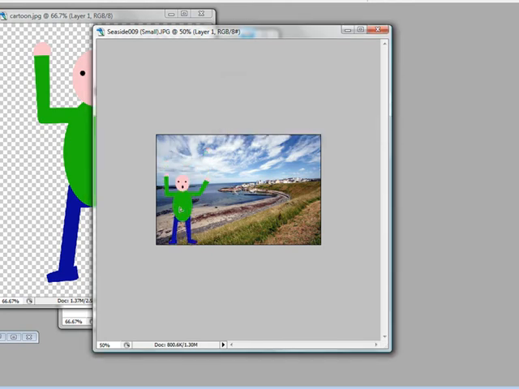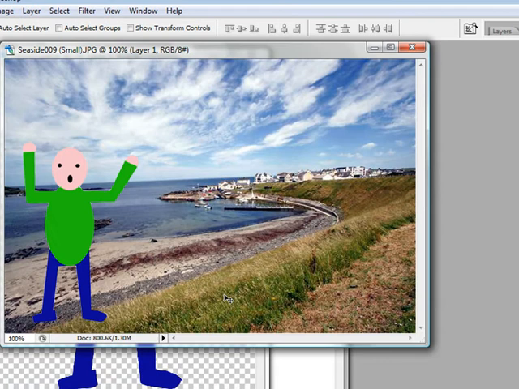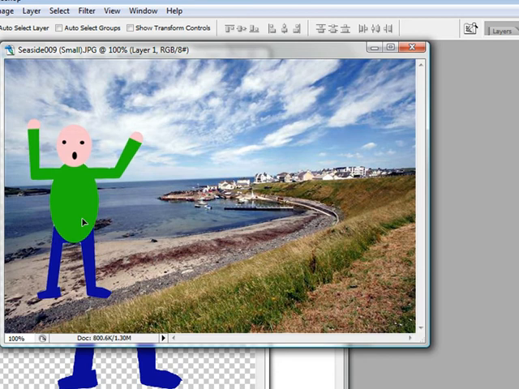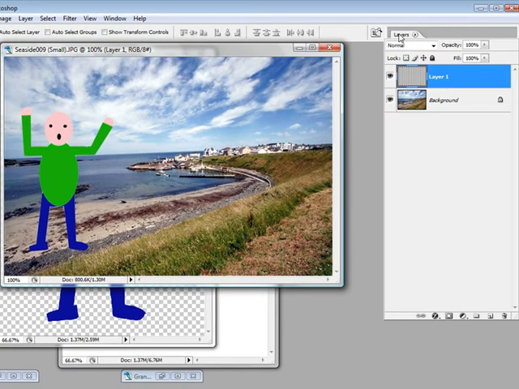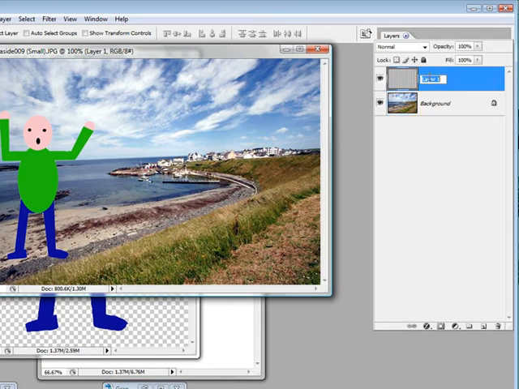There we go. Make this picture a bit bigger by pressing Control and Plus. Whoops, too far. There we go. And if we now look at this photograph, what we'll actually see is we have a layer, layer 1 and layer 2. This layer is actually the mine. It seems to have lost its little icon at the moment, but not to worry about that.